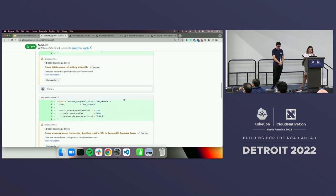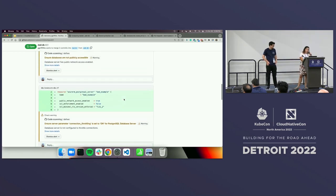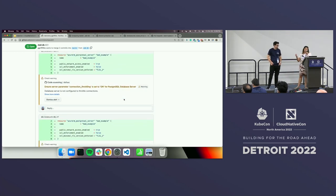There are a couple of other checks that just kick off when you write your pull request. What's really nice about this is that you as a developer might not understand what it means. You can go have that conversation with teammates who might have gone through this before. You can bring in your security researcher, tag them in, and say, hey, can you help me understand what's going on? I don't really understand why this is vulnerable. This makes it so much easier, and this is where you receive feedback as a developer.